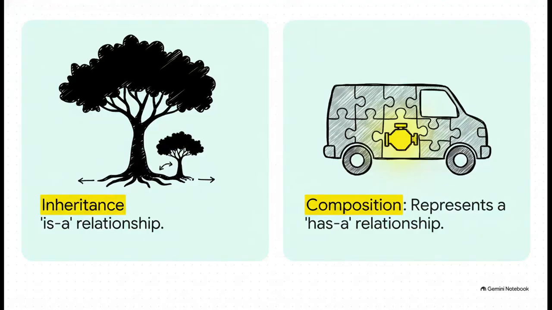Finally, bringing all these interconnected parts together in Section 6, Takeaways and Exam Rules. Let's start with a fundamental, theoretical concept that instructors absolutely love to test. What is the precise semantic difference between inheritance and composition? Well, inheritance relates a parent to a child. It is strictly an is-a relationship. For example, a student is a person. Composition, or aggregation, occurs when a class member is literally an object of another class. That is a has-a relationship. A car has an engine. Always keep that semantic distinction clear in your mind.